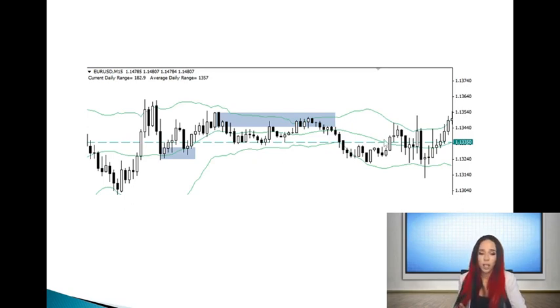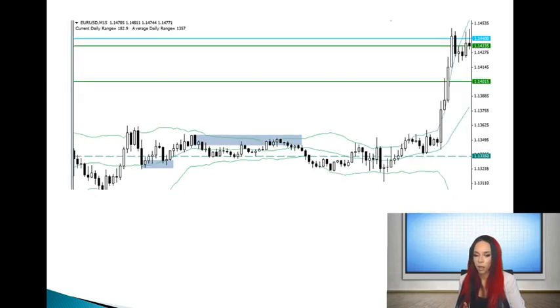But then when London kicks in, and I'm going to show you the next slide, so this is now London. It just obliterates all of the levels. It slices through the demand, slices through the supply, and just shoots up. And that's how new traders get caught out. They're thinking, oh, it's easy. I'll just trade for a few ticks here and there. It doesn't matter. I want to grab 4 ticks in the market, and that'll be enough.